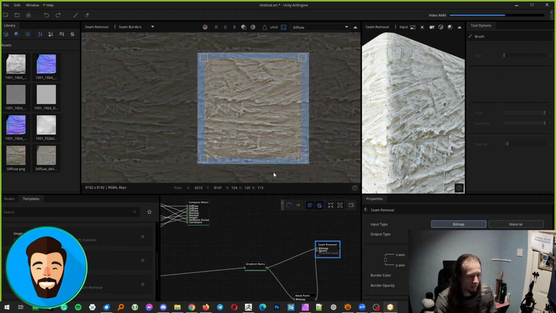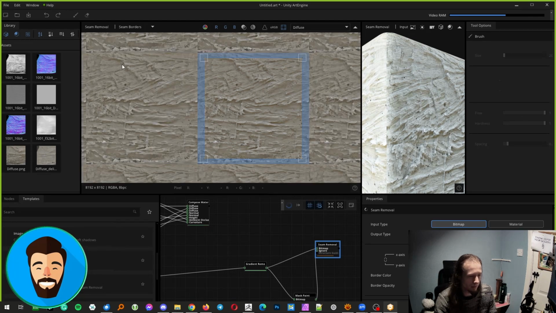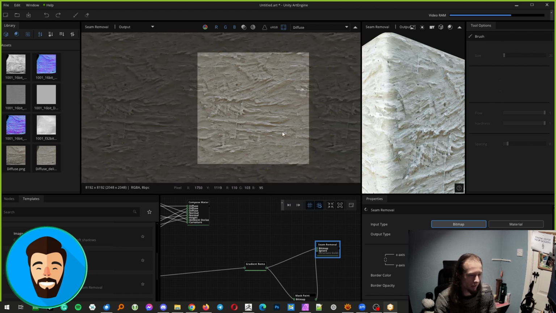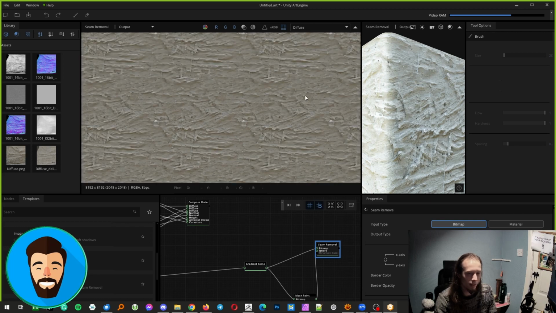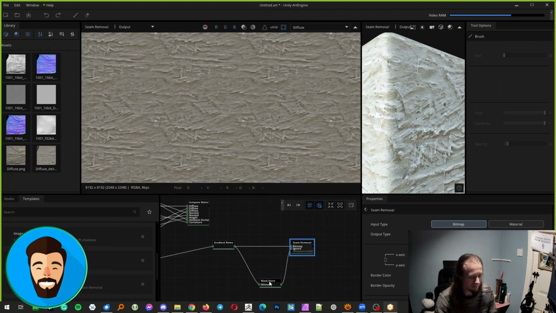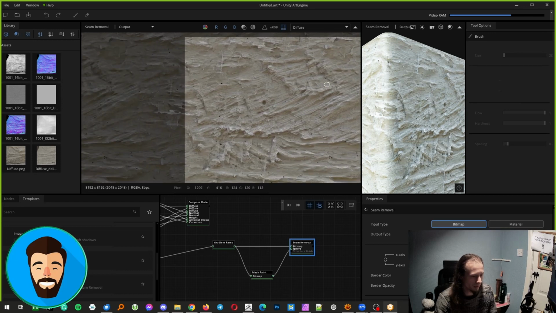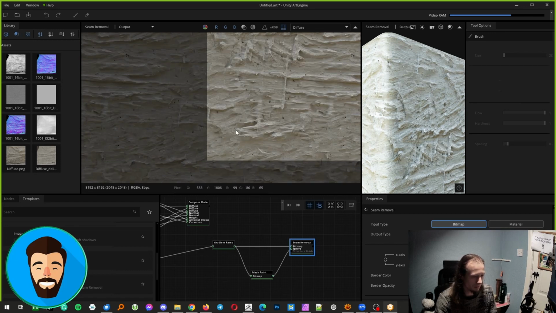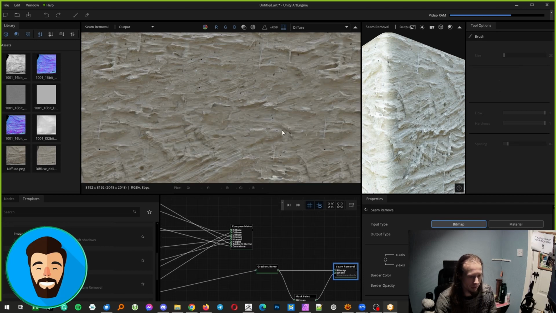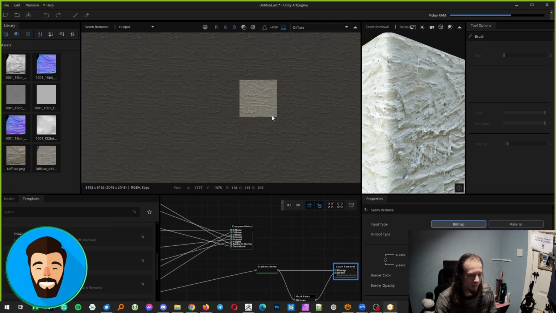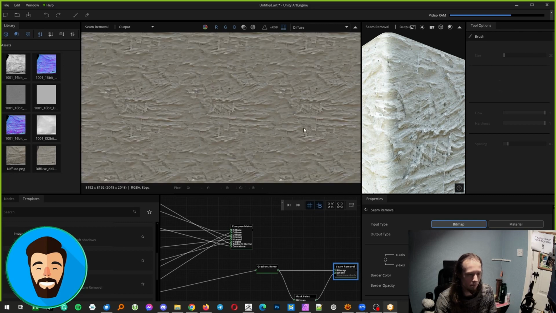I don't think there's anything to paint over manually, and it should be fine as it is. If not, then we can compute everything. Okay, there it is, no seams, just like that. Amazing. So we know that the current tool setup is perfectly fine to connect every single one of those maps and compute the full stack. Unless we want to make some refinement.